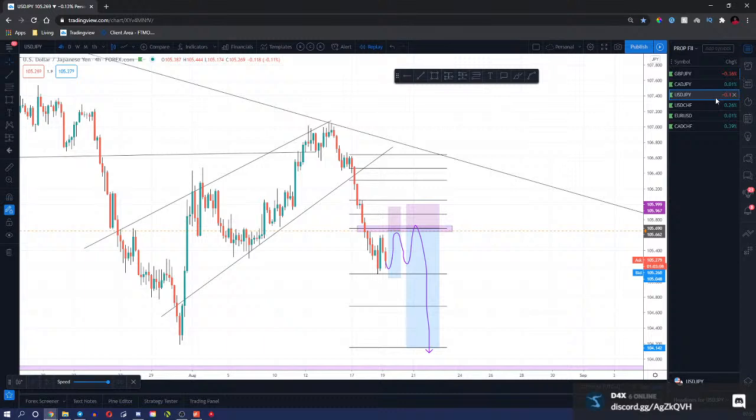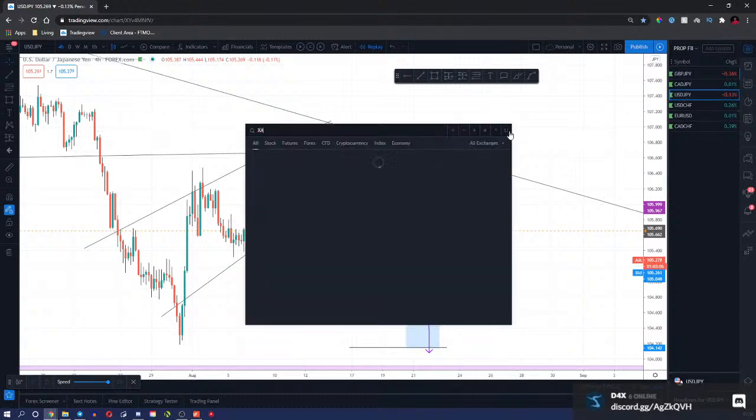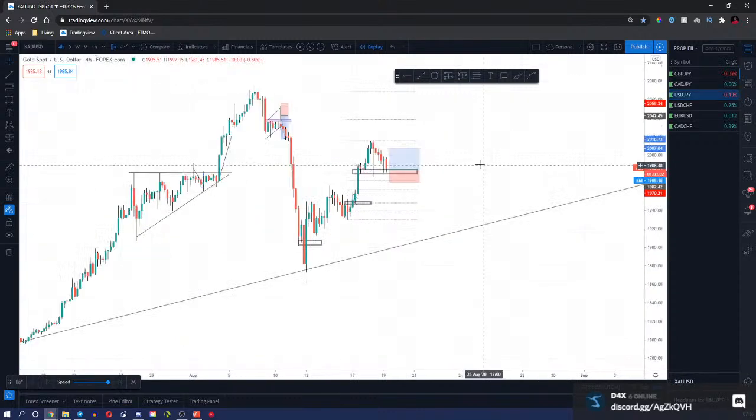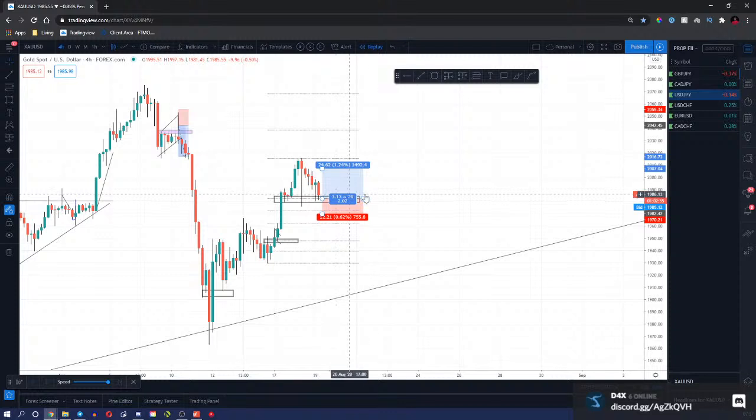Okay. And yeah, bro, I did go through gold. I'll look at it real quick one more time. So gold, we're holding our position from here. One of our trades has hit TP, and I'm looking for a buy right here in this area, and looking for just a small 2-to-1.